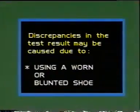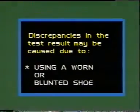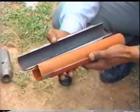The test is suitable for sandy soils which do not have gravels or rocky stratum. If the number of blows for any 15 centimeter penetration exceeds 50, the test should be discontinued and it is recorded as refusal. Discrepancies in the test result may be caused due to using a worn or blunted shoe, a rock or stone piece coming directly below the cutting edge, using a liner inside the sampler.